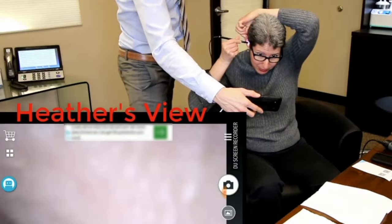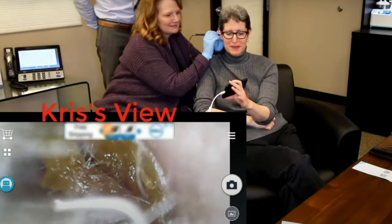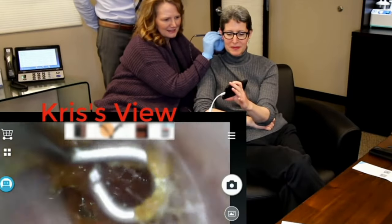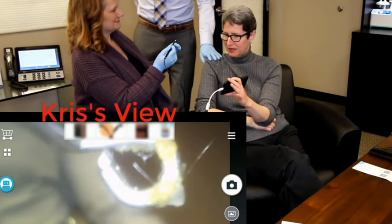Fortunately, most of us have evolved away from blindly sticking things inside of our ear canals and have instead started using video endoscopes so we can at least see what we're doing. Video endoscopes allow us to see inside of our own ear canals, and some of them even have scoops on the end for you to pick out your own earwax while you can actually see what you're doing. If you insist on picking out your own earwax, using a video endoscope with a scoop is probably the safest way to do it, but proceed at your own risk because I've seen some nasty cases of this going wrong.